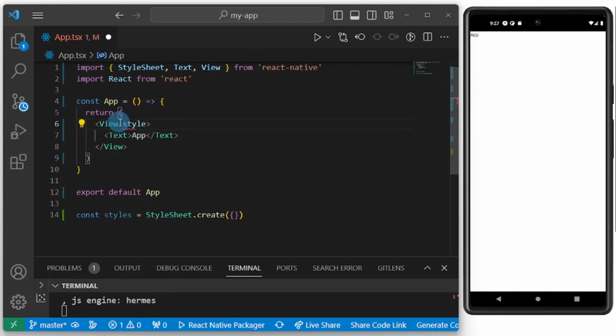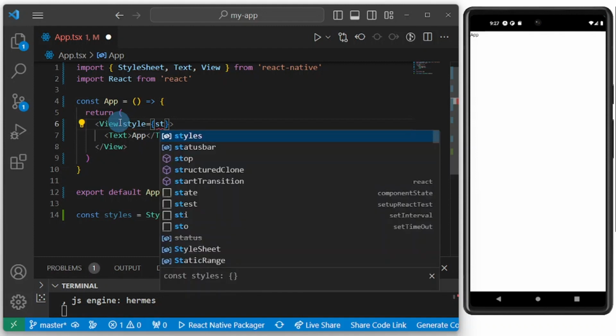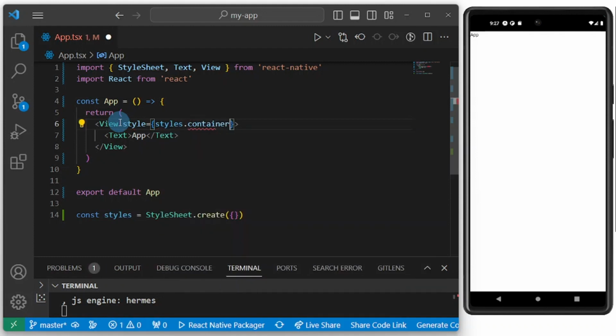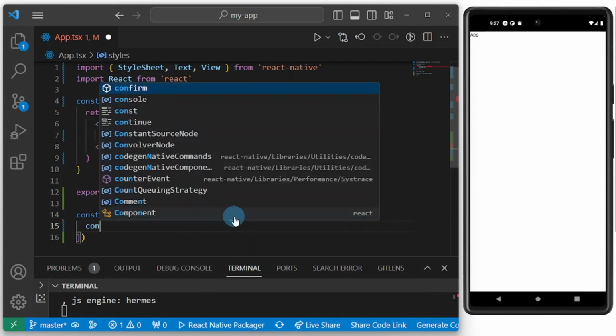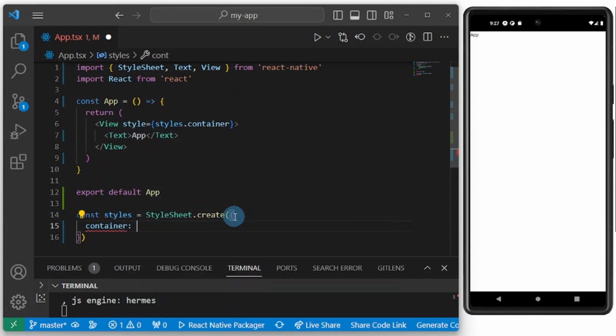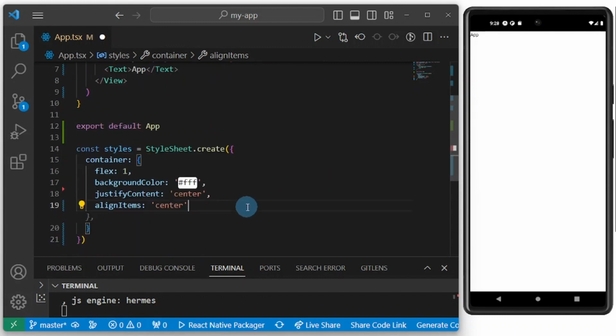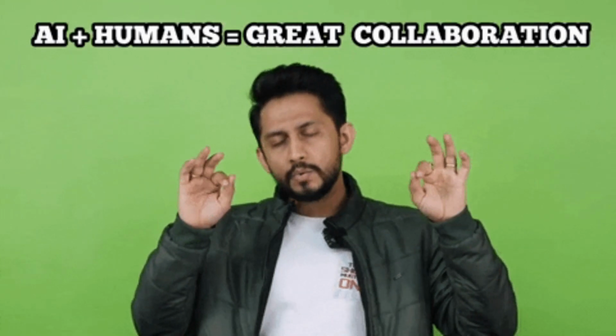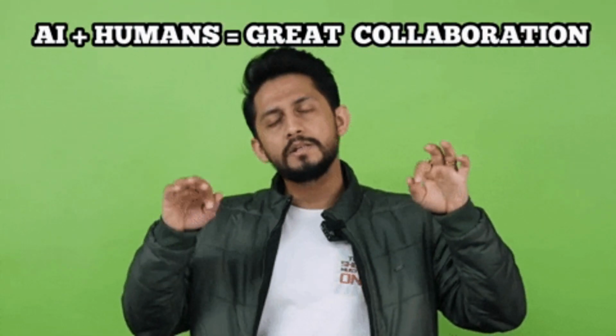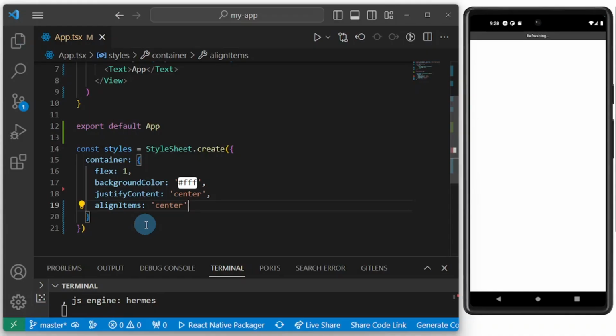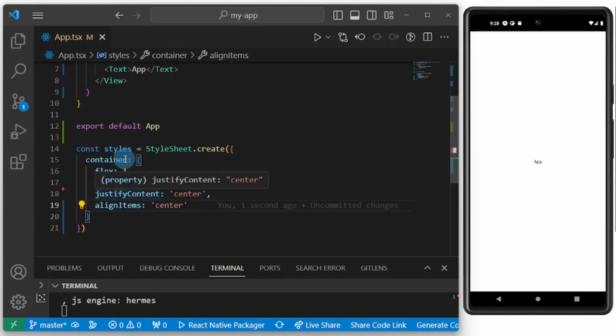So we do style equals styles.container. When you come here, you can do container, and let's give it some styles. So let's do flex. Okay, my Copilot has given me something. What I did here is that I applied some styles to the container property.